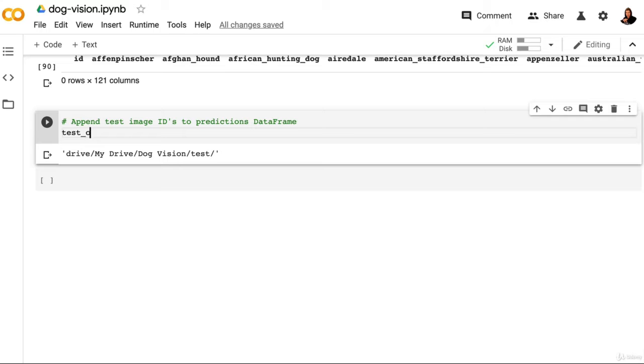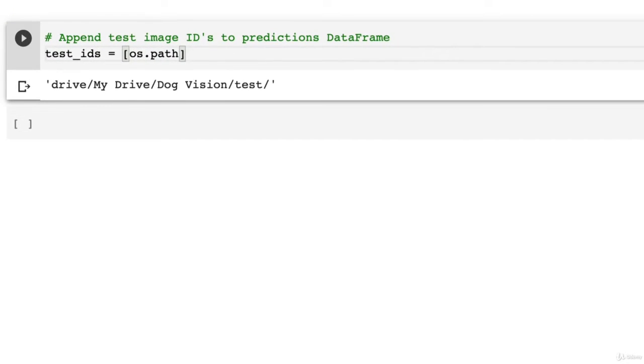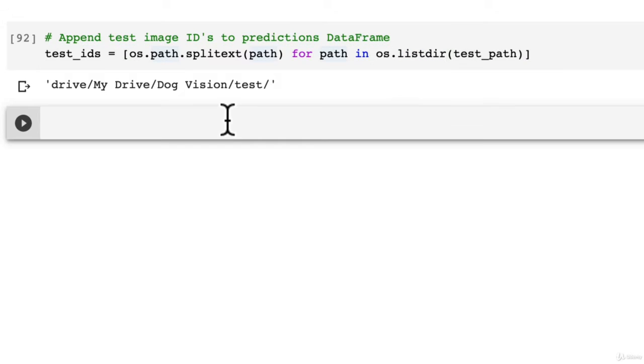So let's get test IDs. So this is just the path to our test file. And test IDs is going to be equal to a list comprehension of os.path, and then what is it? Splitext. I'll show you what this does in a second. Splitext. And for path in os.listdir test path. That should be correct.